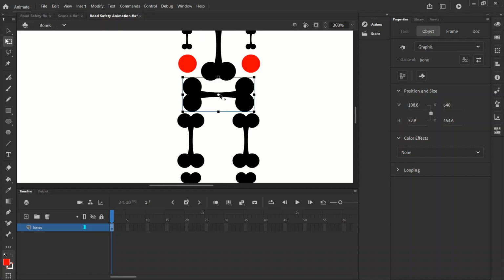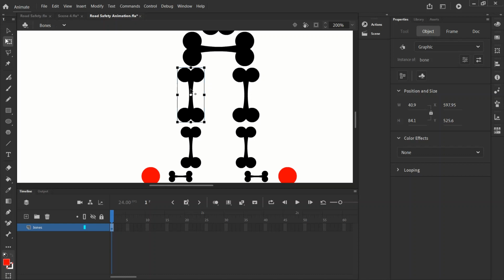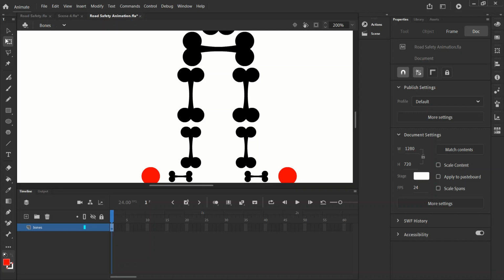The pelvis will keep centralized. Now the upper legs we'll bring up to the top, so where they'd connect to the pelvis. The same with the lower legs, up to the top, where they'd connect to the upper legs. And then the feet we'll bring up to the top corner, where they'd connect to the lower leg or ankle. Now the points of reference are set. That is a really important step with the bone tool because, as we've mentioned, the bone tool relies on the point of reference of each symbol.